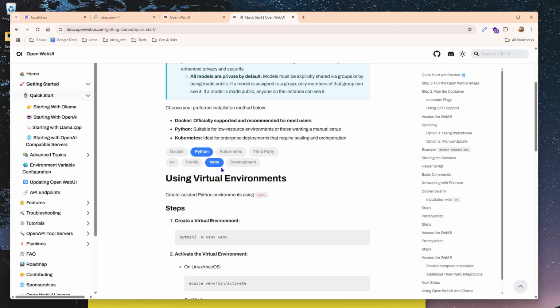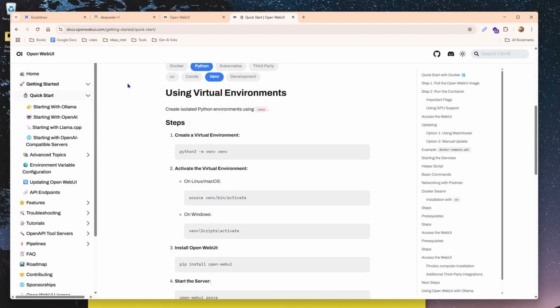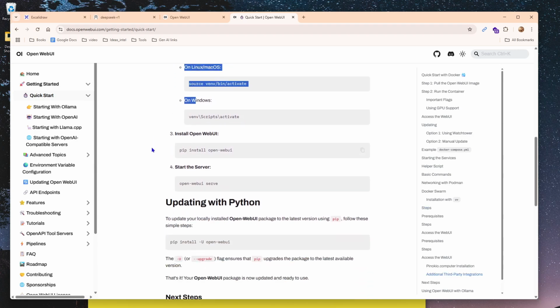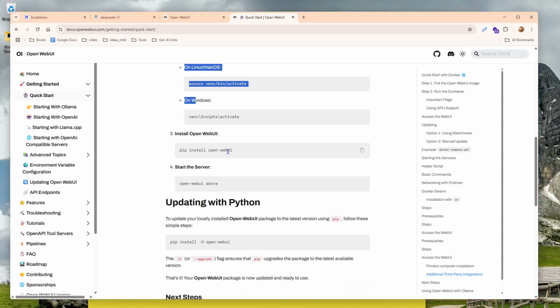If you have used Python 2, you know virtualenv was there. It got upgraded into venv, which comes automatically. But anyway, you can use UV or other tools as well. Let me also show you how you can do it with virtual environments. This is something very generic, how to set up a virtual environment. And this is the one. There's a PyPI package which you can install using pip. There's something called Open WebUI, and you can directly install it and start the server by calling open-webui serve. Easy enough, right?